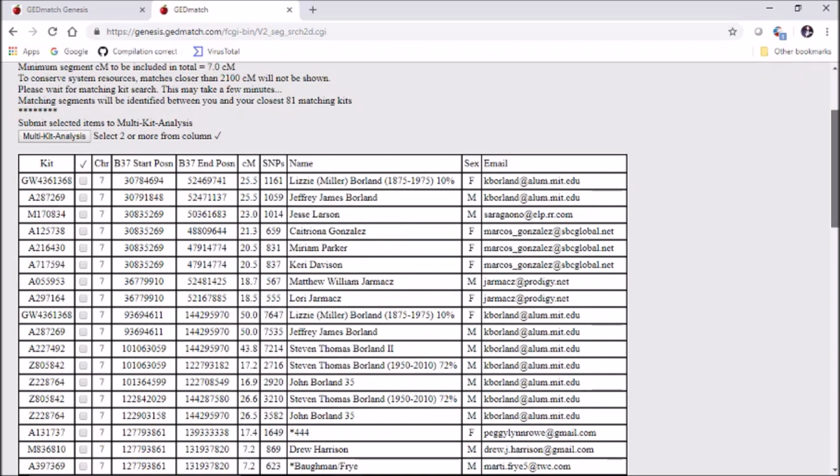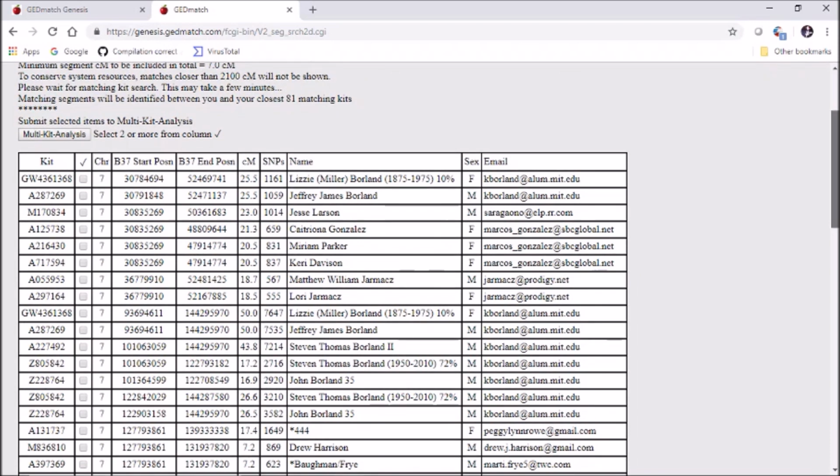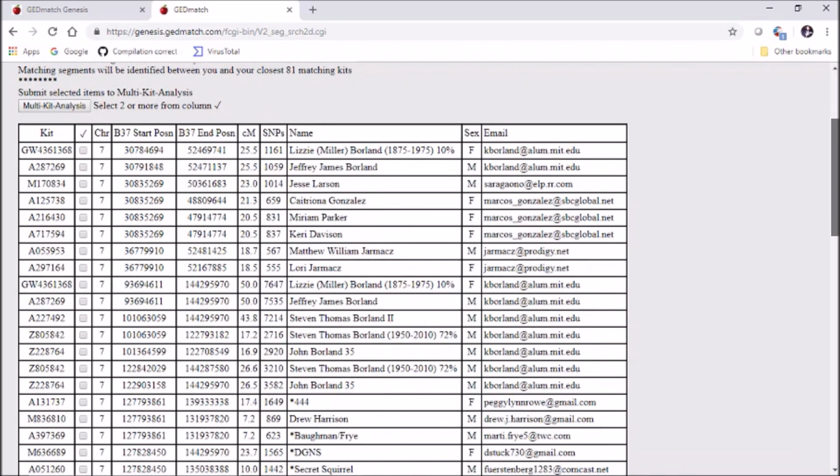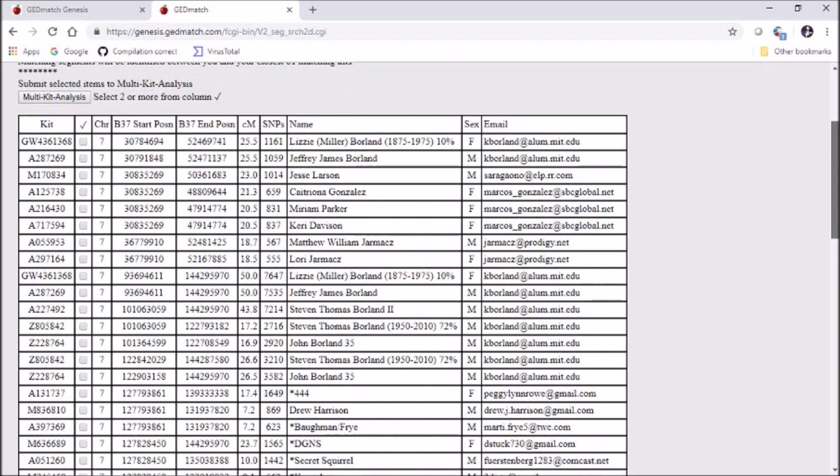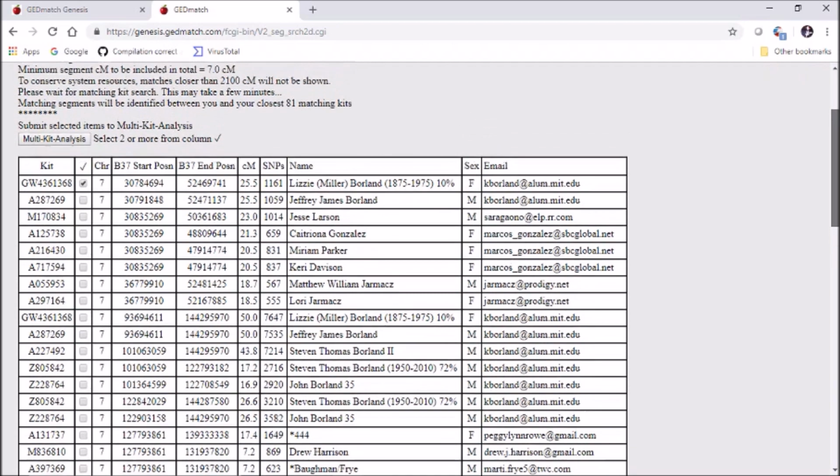But what's nice now, too, is that if this is a phased kit, and I wanted to create a Lazarus kit, let's say I discovered that only that first segment from 30 to 52 belonged to Obadiah Holmes' father, and it came from Obadiah Holmes' father, whereas maybe the other one came from his mother, and I wanted to separate them into Lazarus kits. I could do the same thing.